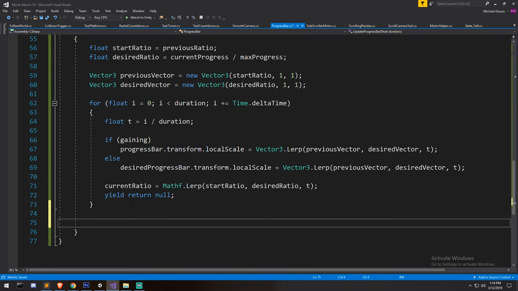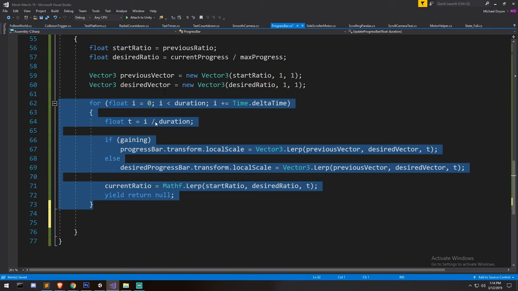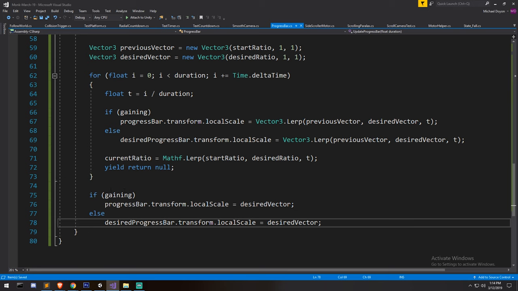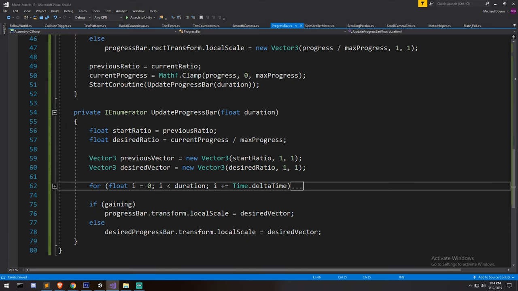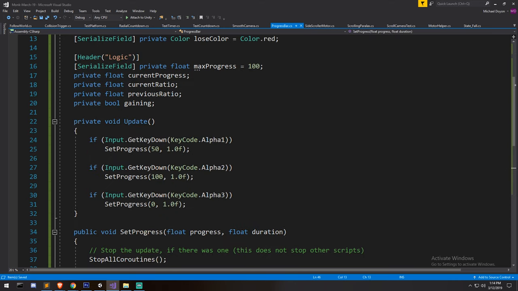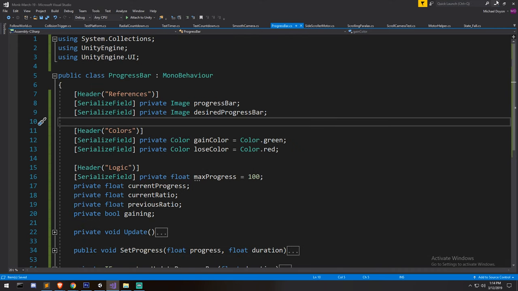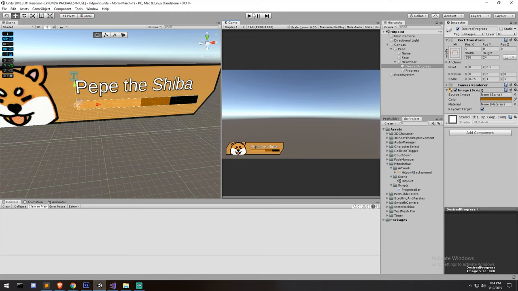When everything is done, when the whole for loop is done and we waited long enough, we have our whole transition, then we're going to go ahead and manually set those, in case there's a small epsilon number. I don't know, but in case there's a small remainder of that float, let's go ahead and set it directly right here. And that was our code. That was our very big, annoying code. I'm going to wrap everything up. Let's see how many lines we got. We got about 80 lines for all this logic, but the result is actually quite worth it.